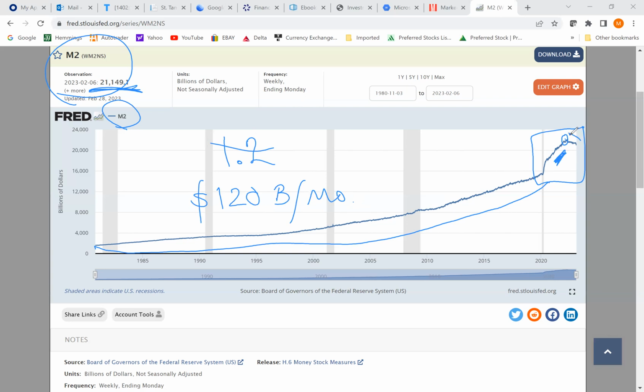Now they're taking out 95 billion a month. Okay, so that's what it looks like right here. When this money found a home in various financial institutions and mutual funds and investment houses and in purchases of treasuries and so on, when you're pulling it out, it's not available.